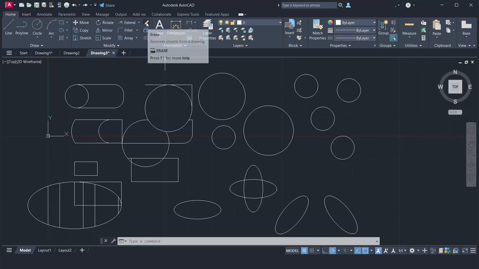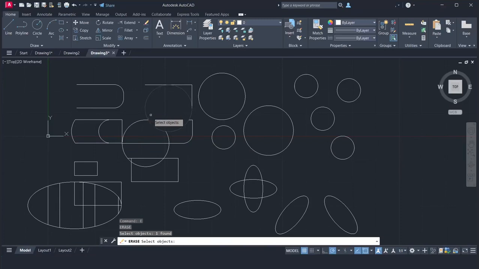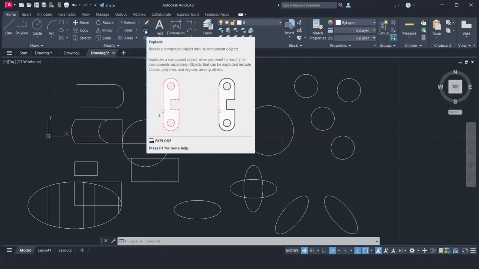Erase command is used to remove objects. Select this circle. Enter. The hotkey is E. Enter. Explode breaks a compound object into pieces.